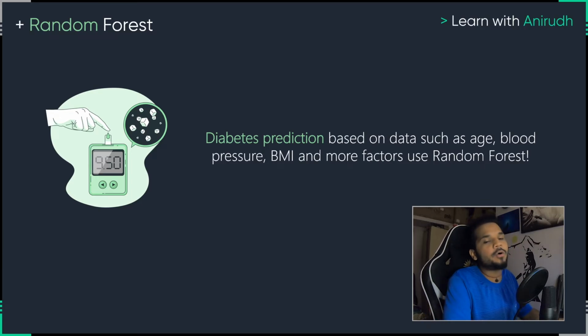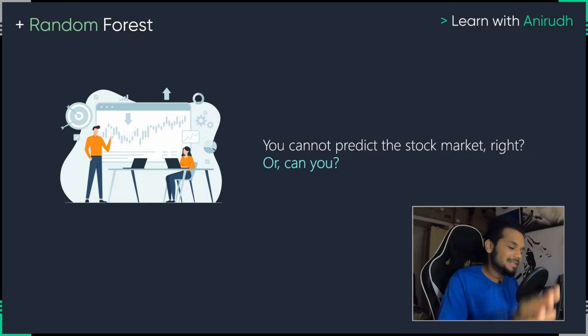So once you take all of this data and you start churning the data and getting your machine learning algorithms such as a random forest to understand the data, guess what? It can give you very, very accurate results to predict if the person has diabetes or not. This is going to revolutionize the world of medicine. This is already doing it. And as always, anything with machine learning and medicine, or anything with machine learning and space, I am an absolute fan of that. The next thing I'm a huge fan of is the stock market as well.